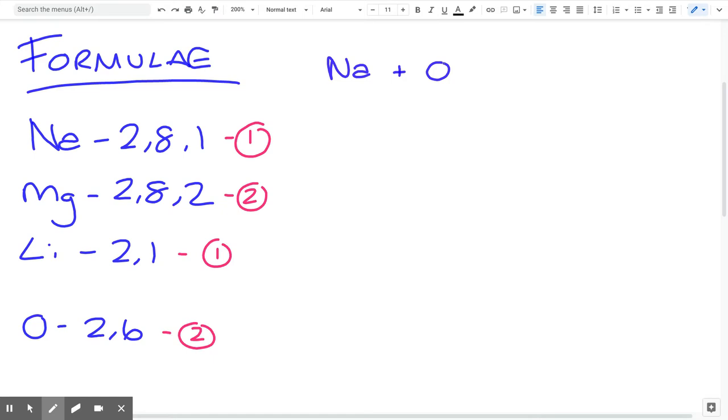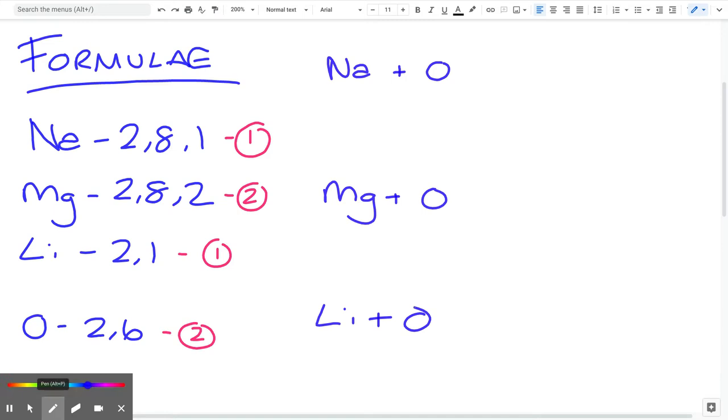So we're going to take these as ionic compounds. We're going to react the metal, sodium, magnesium, or lithium, with oxygen in turn and evaluate the formula of the resultant compound. In each of these situations we take the valency, as we've said. Sodium has a valency of 1, and oxygen has a valency of 2. Sodium has 1 outer electron, which it can lose, and oxygen requires 2 electrons to get to that complete octet.